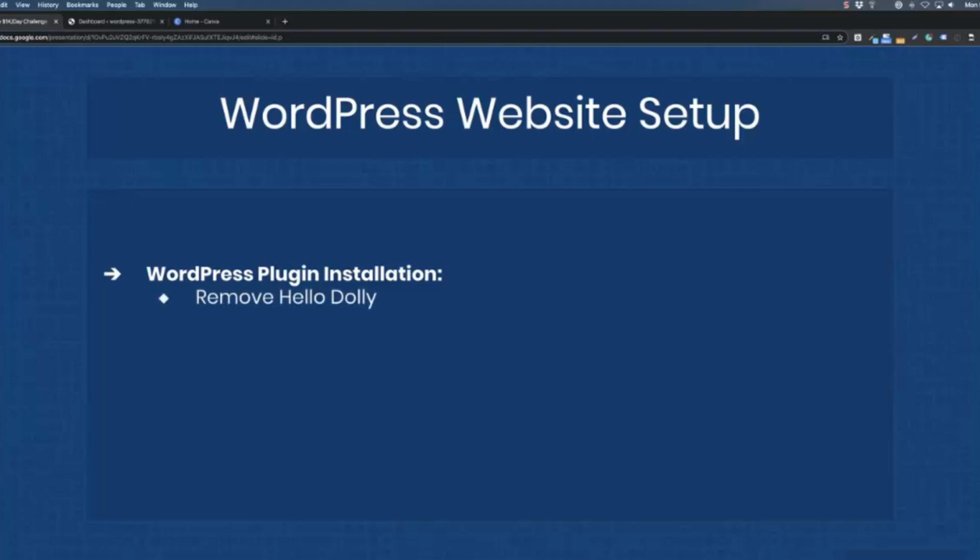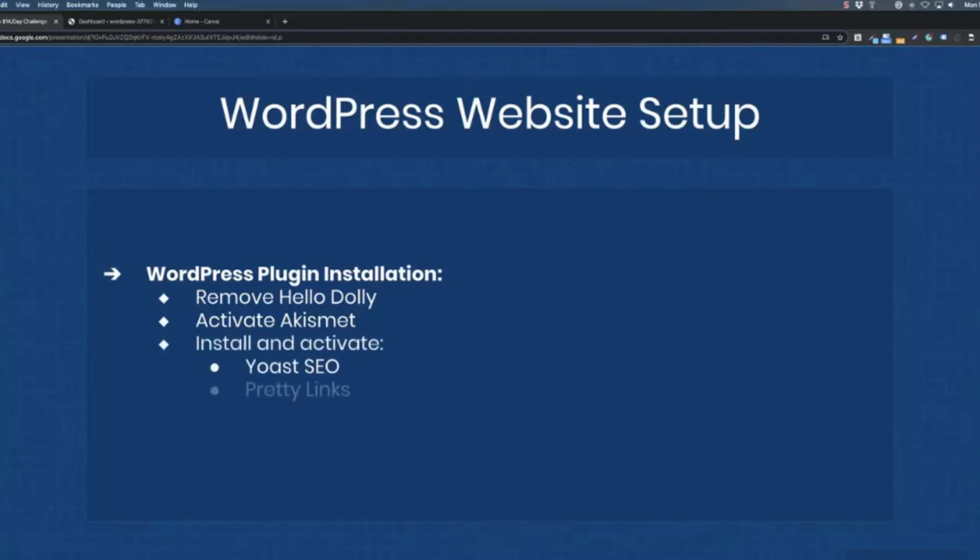So first thing is we're going to remove the default Hello Dolly plugin. We just don't need it. Next is to activate the plugin that is automatically installed but not activated, and it's called Akismet. What Akismet does is it prevents a bunch of spam comments from being sent to your site. I do believe that it is a paid plugin at this point. So, I think it's like $5 a month or something, but I will activate it on mine, and you can see how I do that.